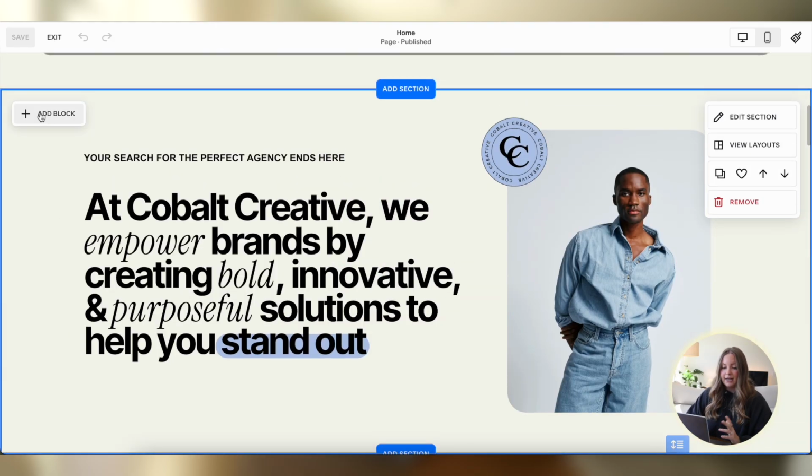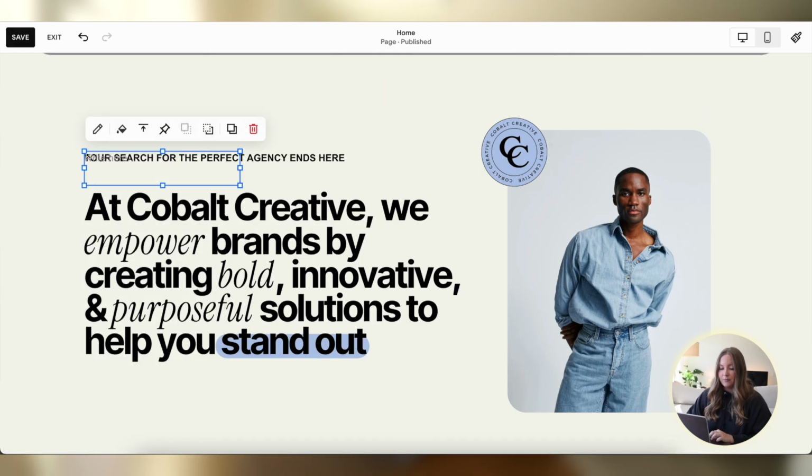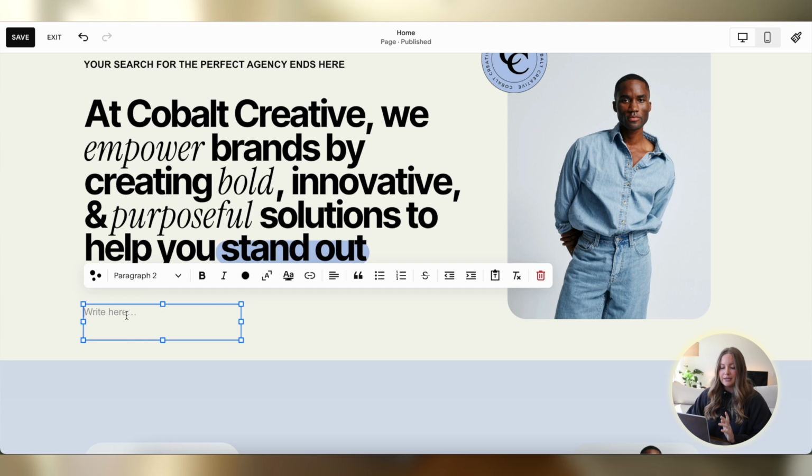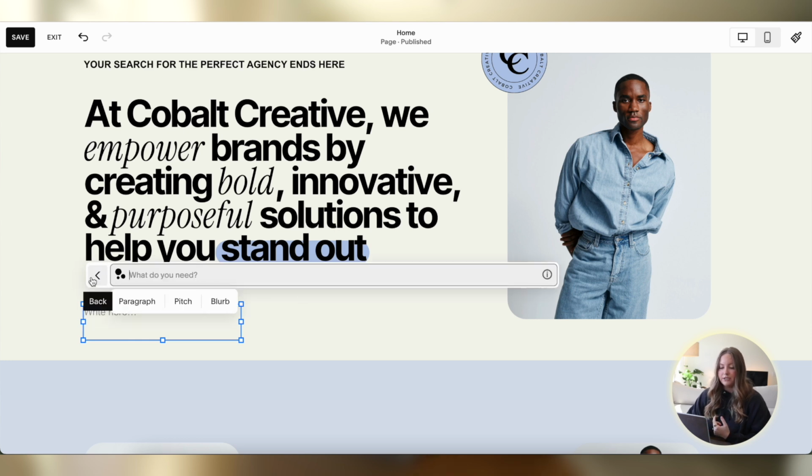Now, if you want to add in any text, you would just select the text option and then you can drag that anywhere within the page. Now, Squarespace does have an AI text option where you can actually prompt it for whatever you might need on your website. So say, for example, if you're like a hairstylist or something, you can put in something that would be relevant to your business, maybe where you're located.